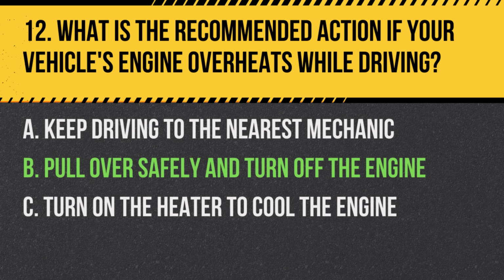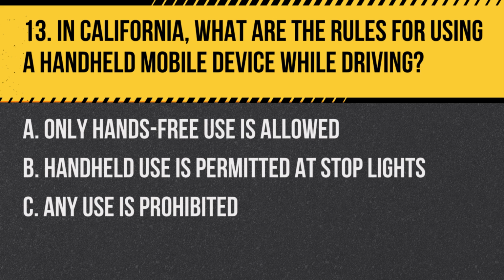Answer. B. Pull over safely and turn off the engine. If your vehicle's engine overheats, it's advisable to pull over safely, turn off the engine, and wait for it to cool down before checking for issues. Question 13. In California, what are the rules for using a handheld mobile device while driving?